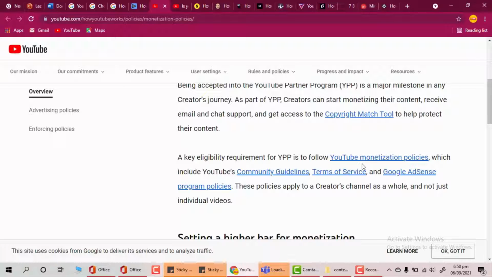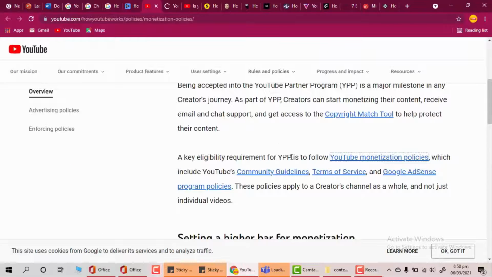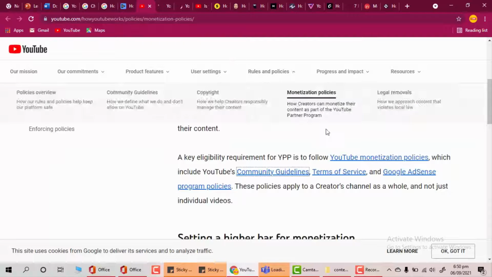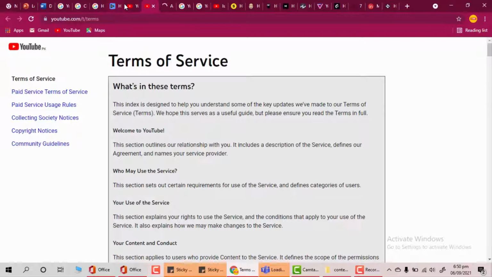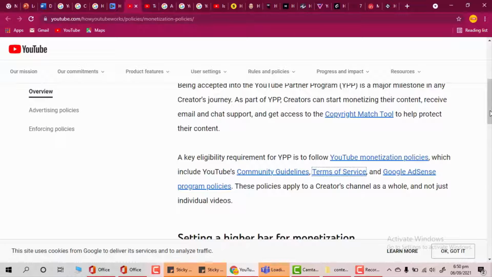So what I'm gonna do here is that I'm gonna click on this, and this, and this, and that as well. Okay, so these four, the terms of service, the monetization policy, the community guidelines, and the Google AdSense program policies, all these four things are very important for you to mention in your article.